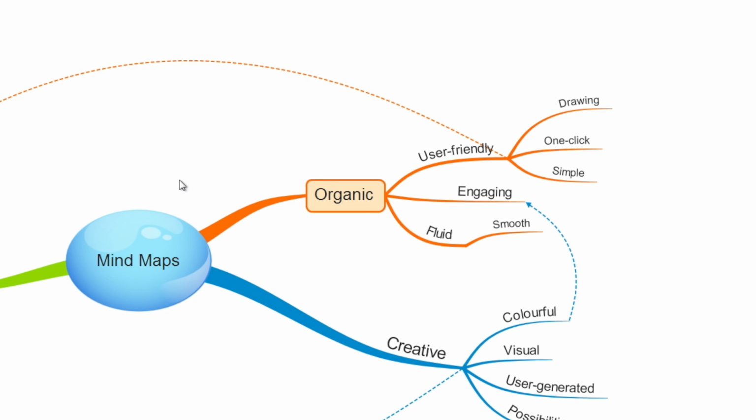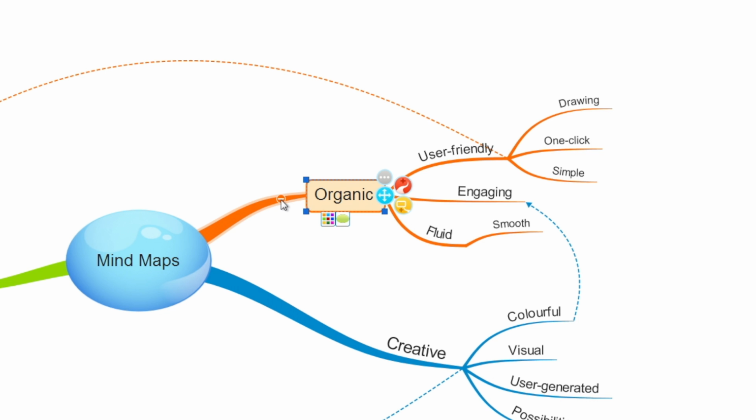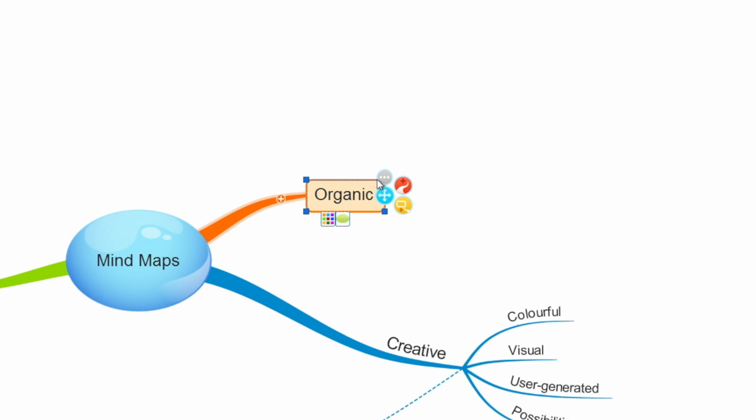Now let's say that you wanted to hide a portion of your mind map since it's getting a bit cluttered or a bit too busy. What you can do, going into the same menu as we did before, is press this little minimize icon and that whole tree will disappear. You can then very easily bring them back using the plus icon either on the branch itself, just as you can see here, or by going back into the menu and clicking the button from there.